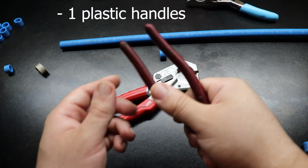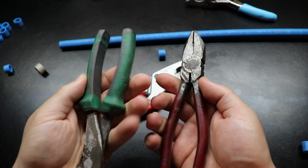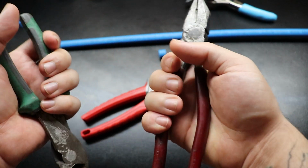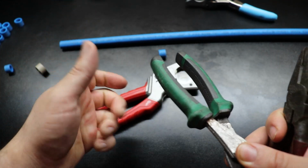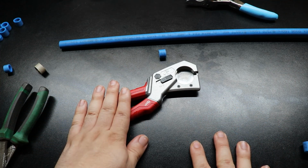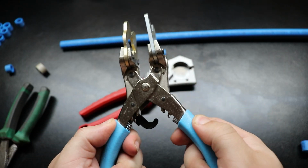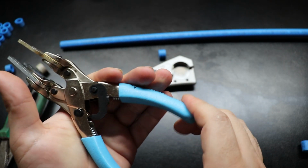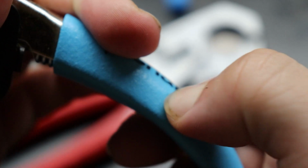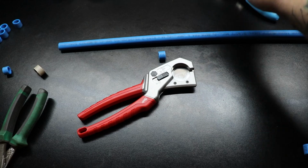Kind of like these old pliers here. Even just these rubber dipped pliers, anything like this. Same thing, commercial, electric, any of my tools, having rubber is nice. It absorbs some of that shock when you finally click through plastic. That's just my personal thing. So for cons, we have non-rubber handles. Again, even this kind of rubberized plastic here on the Pro Tools for the SharkBite, if I dig my nail in, you're able to see kind of a mark or a score. So anything with a little bit of padding is okay in my book.